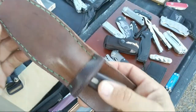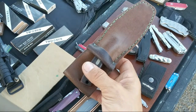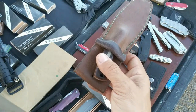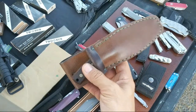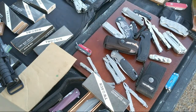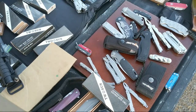Charade machete. Yeah, probably. If it's anything new and it's Chinese made, they just do not put a great edge on them. You're gonna have to change that edge grind and fix it yourself if you want something decent, that's for sure. I do have some other Charade stuff, but the USA made stuff definitely is nice in comparison to the Chinese stuff. But anyway, so I think that's most of the new stuff that I wanted to show you guys. Again, there's a lot in here that is going to be part of my stuff that I just give away.